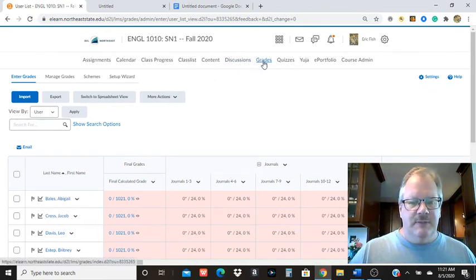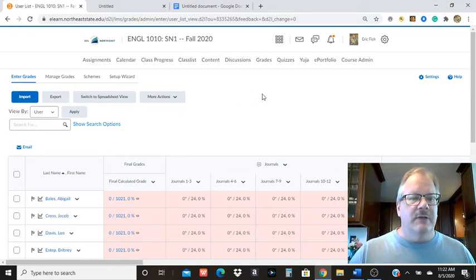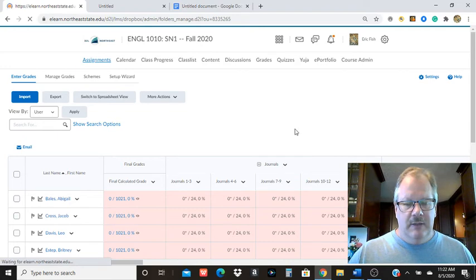But at the end of the semester, or sometimes during fall break, I download this gradebook into an Excel spreadsheet, and I turn that into my dean, and that's how the grades work. Also, I don't know if I mentioned this earlier, Comp 1 and Comp 2 are going to be two separate courses. Comp 1 is before fall break, Comp 2 is after. You're going to see two separate courses in D2L eventually, which we'll talk about when we get closer to Comp 2. But you're earning 6 college credit hours with this dual enrollment.